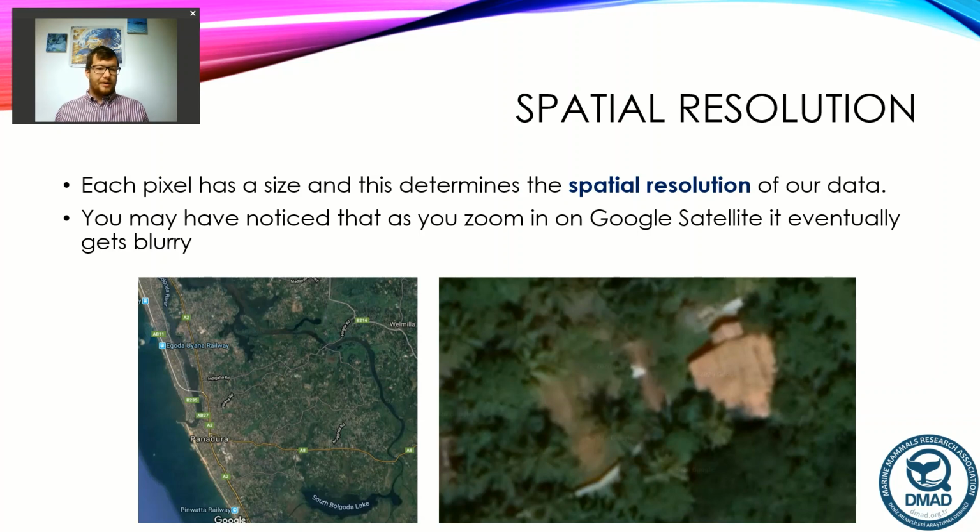So this is just a random area of Colombo in Sri Lanka, and you can see that when we're looking at it in terms of towns and lakes, and we've got a railway there, then actually it's really quite crisp. And then as we zoom in further, the edges become more and more blurry. So you can see that the house we have here, the roof is looking quite out of focus, and that's actually because that edge is made up of lots of different pixels, and that's what gives it the blur.